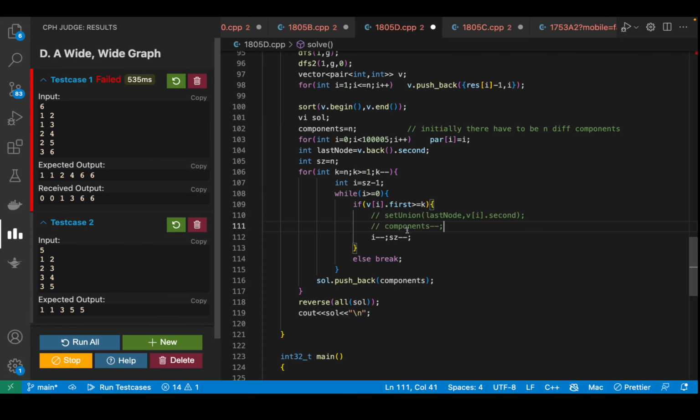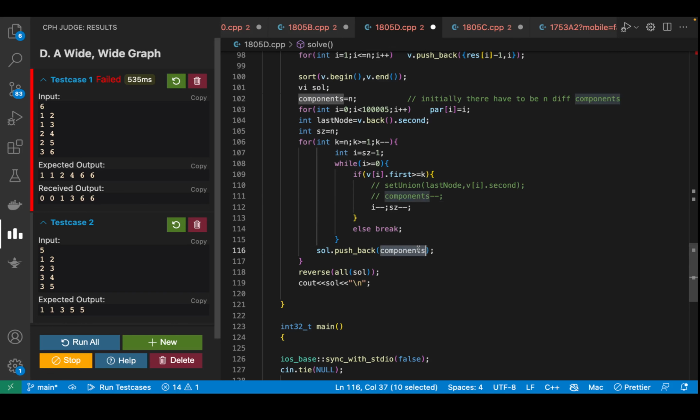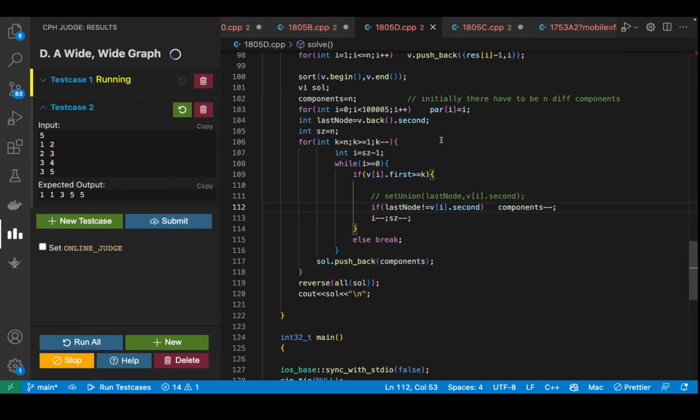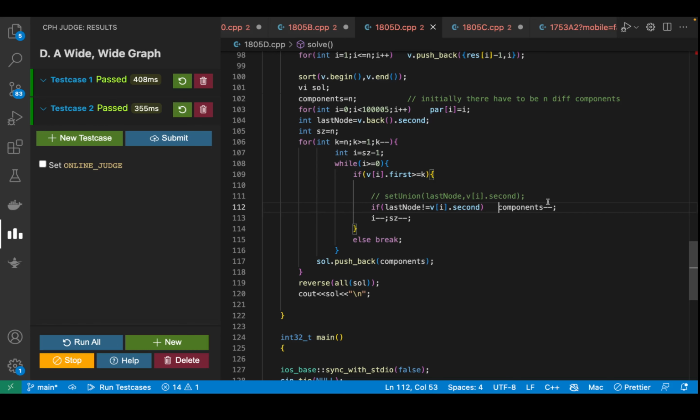Give me a second. Let me try to. Okay. Should I push back? This is fine. Okay, initially it starts setting the values. Oh, got it. Yeah, makes sense. Okay, just make a check over here. This node is not equal to. Wait a second. If it doesn't work, anyway, I'll come over here again and check it. Yeah, it works actually. This is the valid solution.